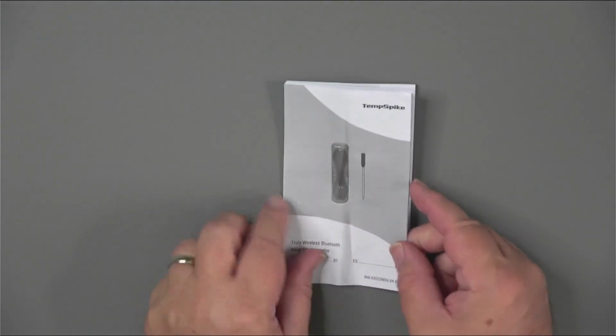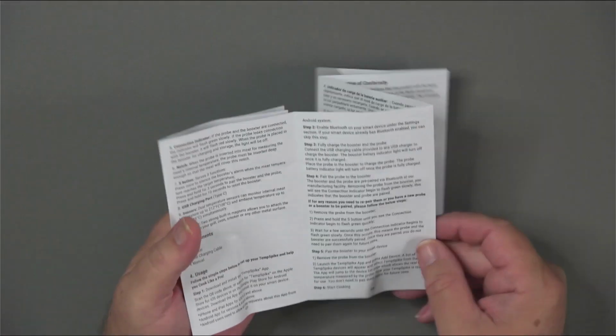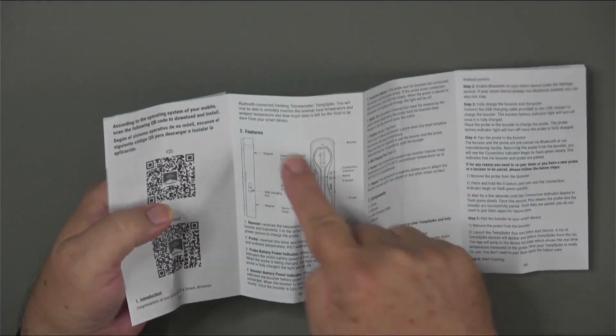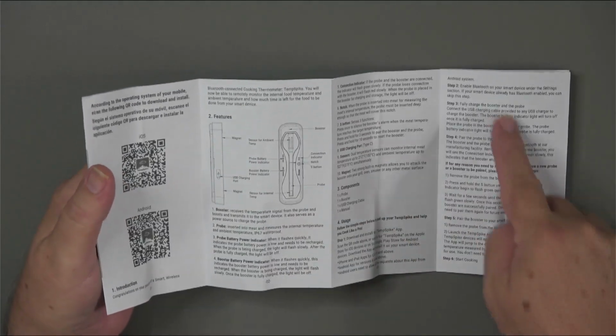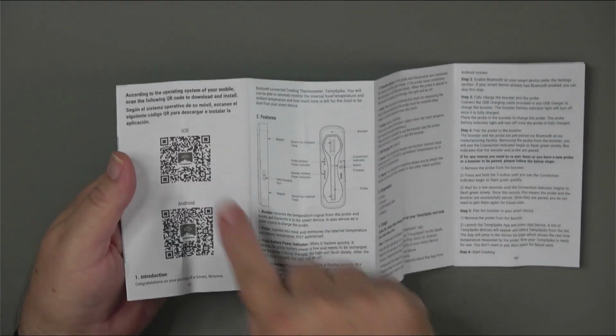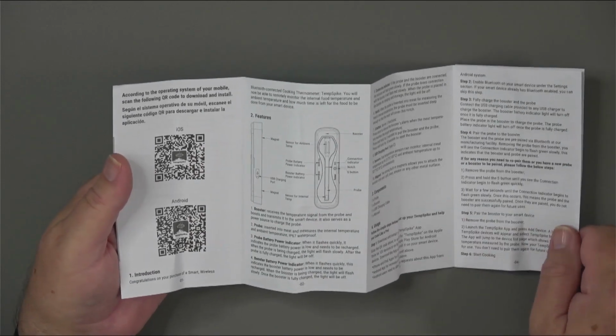First thing you're going to get is the user guide, and it's just a fold-out paper that lists some of the things that are happening, the diagrams of what does what, how to know when it's charging, how to know when it needs to charge, and then a little brief description on connecting it to the phone app, along with the QR codes for both the iOS or Android version of the app itself.